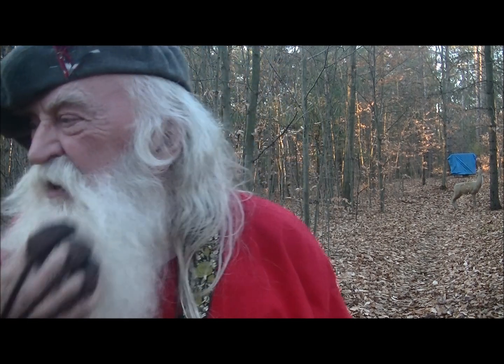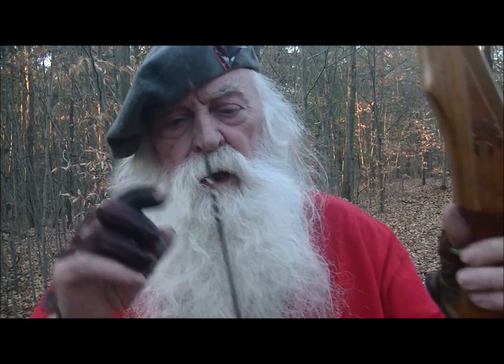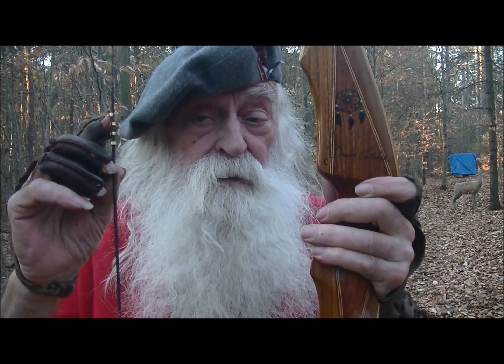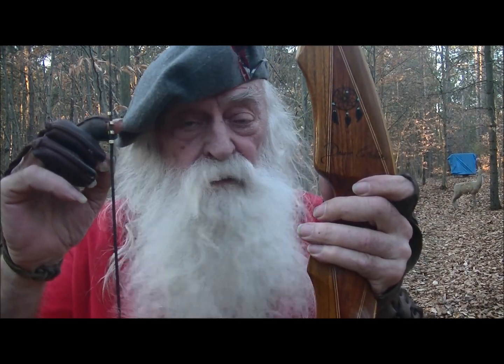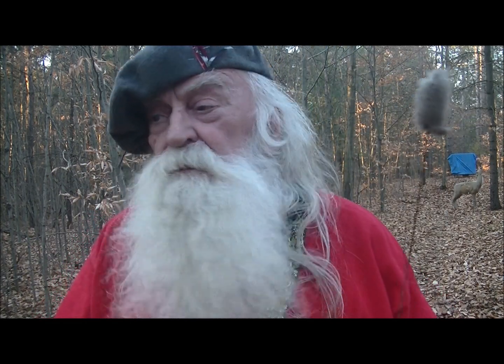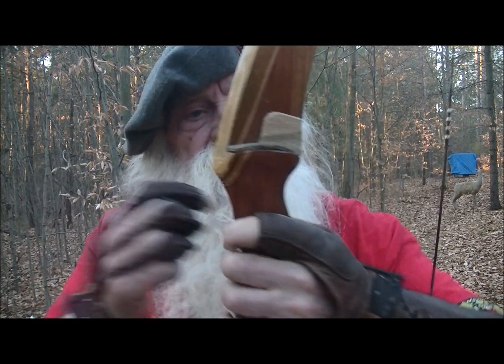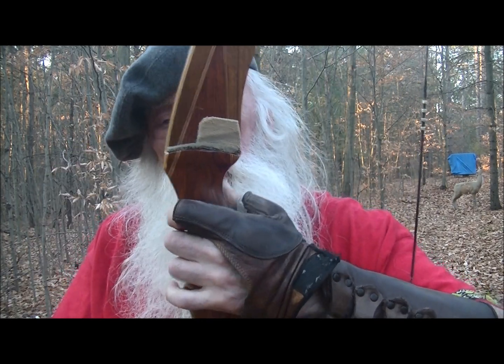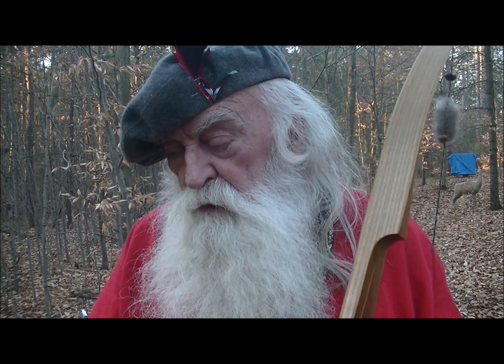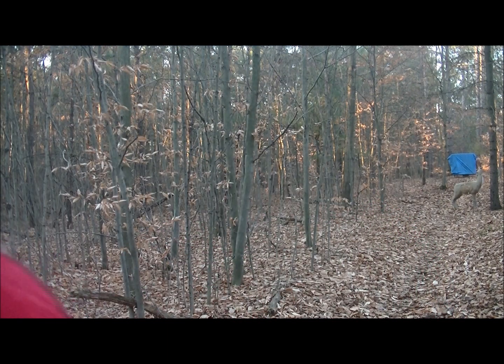Okay, there's a couple of shots there. You know, guys, this is working better for me. 1 7/8 inches. I'm starting to get on the line. It's different to shoot than a longbow, that's all. Again, this shelf is up a lot higher, you know. So that's what you got to do, is get that nock up.